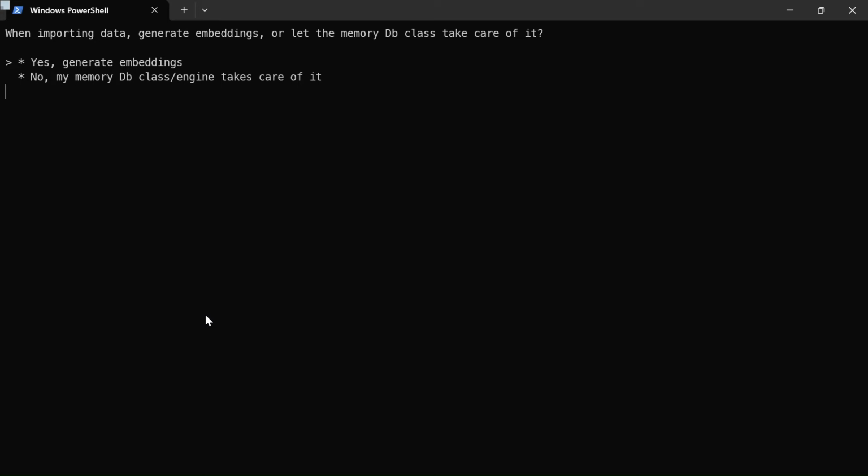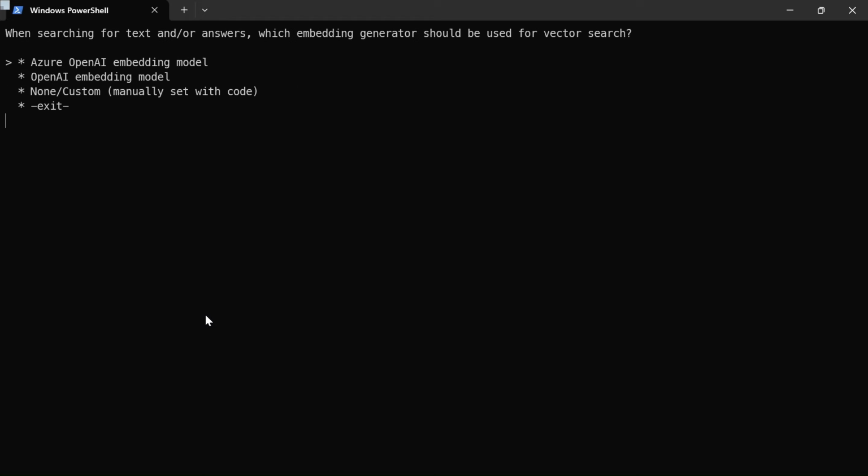When importing data, generate embeddings or let MemoryDB class take care of it. Yes, we want to generate embeddings, so we'll select yes. And then when searching for text and or answers, do we want to use Azure OpenAI embedding model or OpenAI embedding model? I'm going to use my Azure OpenAI embedding model for this.